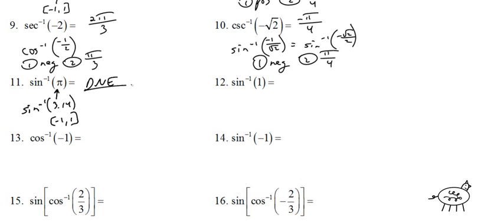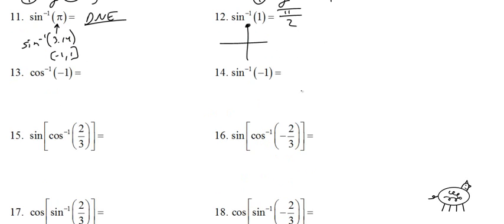Okay, this is one of the quadrantals. So you're just saying the sine of what is 1. Well, isn't the sine of pi over 2 equal to 1? And that's in the range. Remember that, final answer's got to be in the range. Okay, so this is 1 over here, and this is negative 1 over here for cosine. So isn't it going to be pi? And that's in the range. Beautiful.